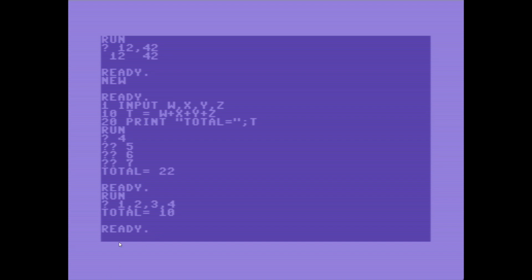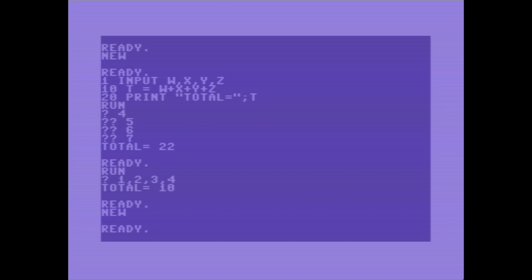So same thing with string values. Let me type new. 10 input. And now instead of just having a question mark there, you know what that means, but maybe the end user, whoever you're writing the program for, doesn't. You might want to print some text on the screen for a prompt.